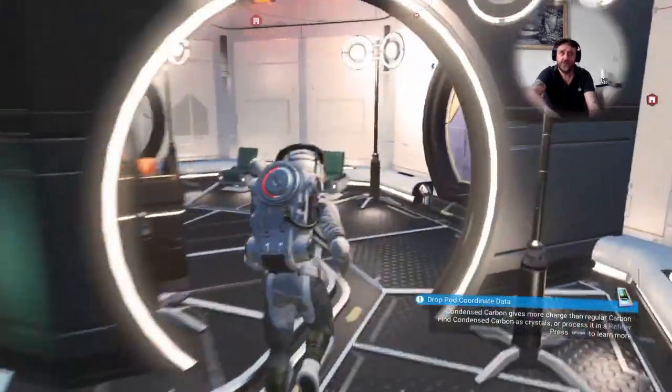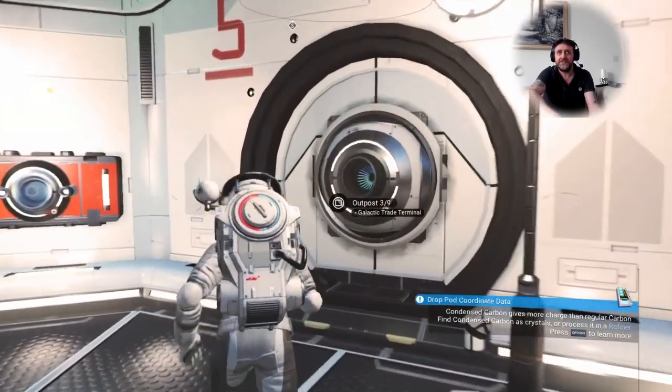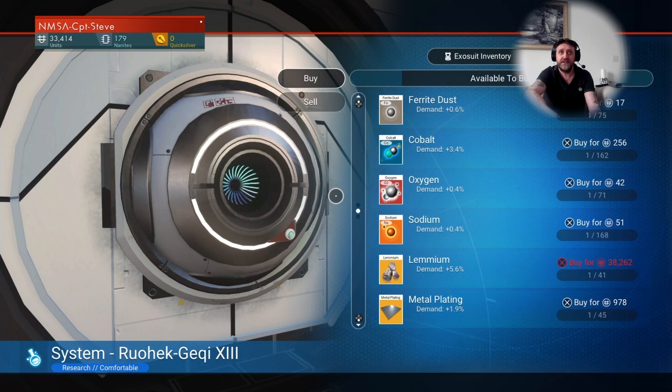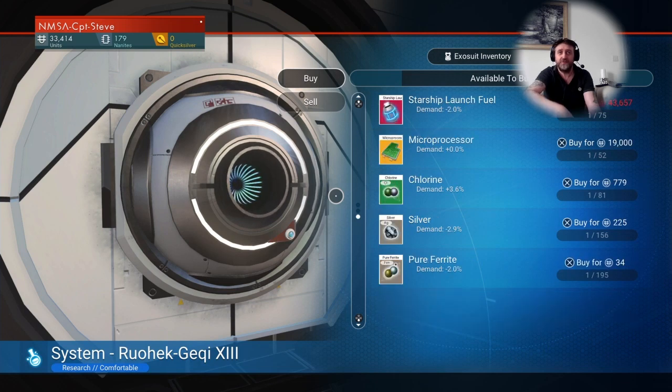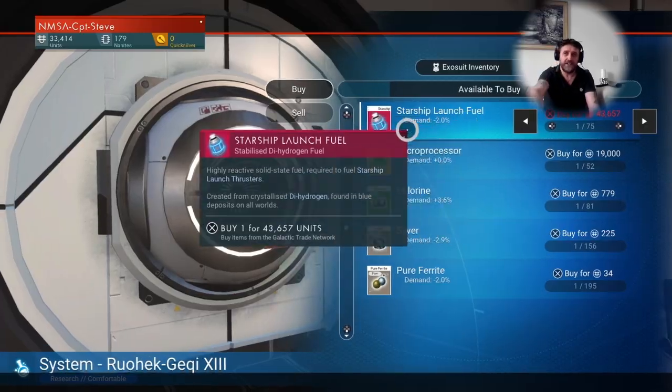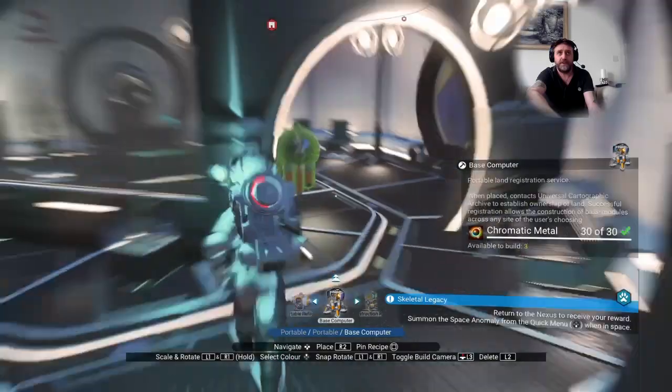So I can start calling this planet home, and I can set out on little excursions to get myself some bones. Let's see if it sells the... extra bonus! The launch fuel thruster. They do sell it here, the Starship launch fuel. Awesome. So that's going to save me a heck of a job. Great. So I'm going to claim this as a base.